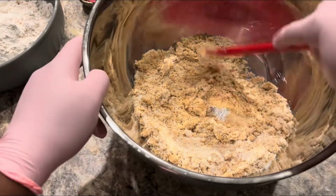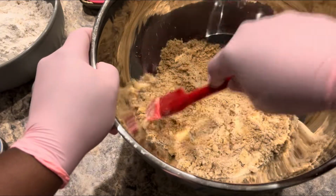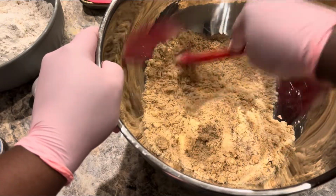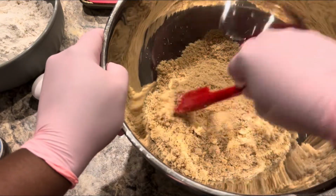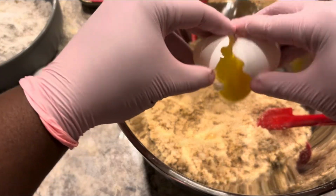Okay, so in this large bowl, I have my brown sugar and my white sugar. I'm just stirring this up and mashing everything down to make sure that the brown sugar is smooth and fully incorporated with the white sugar. I want to get all of the lumps out because, as you know, brown sugar is extremely lumpy. Now, I'm going to add in my eggs one at a time.